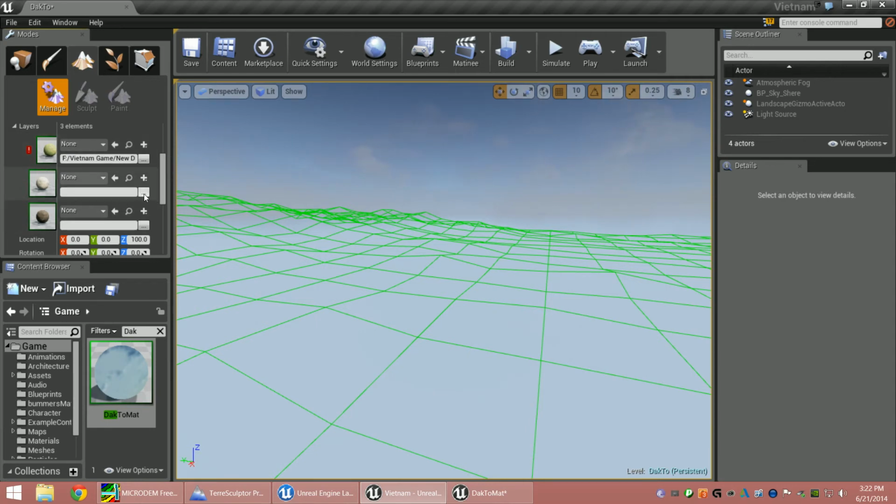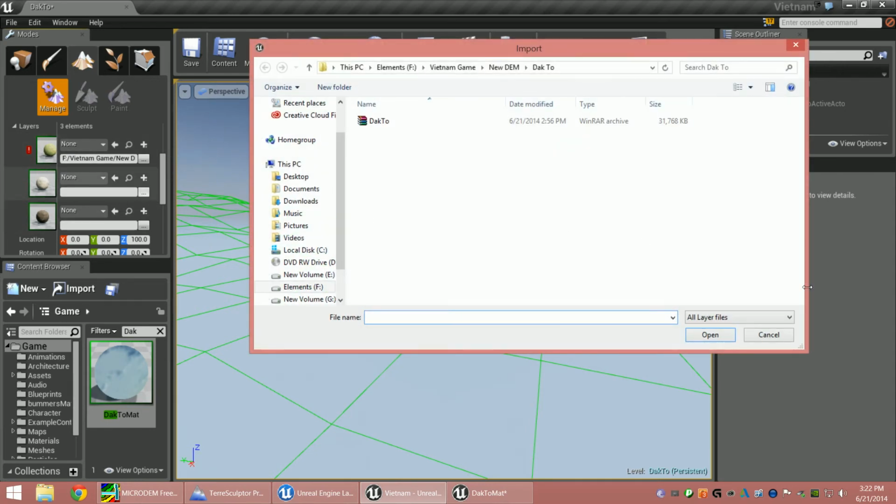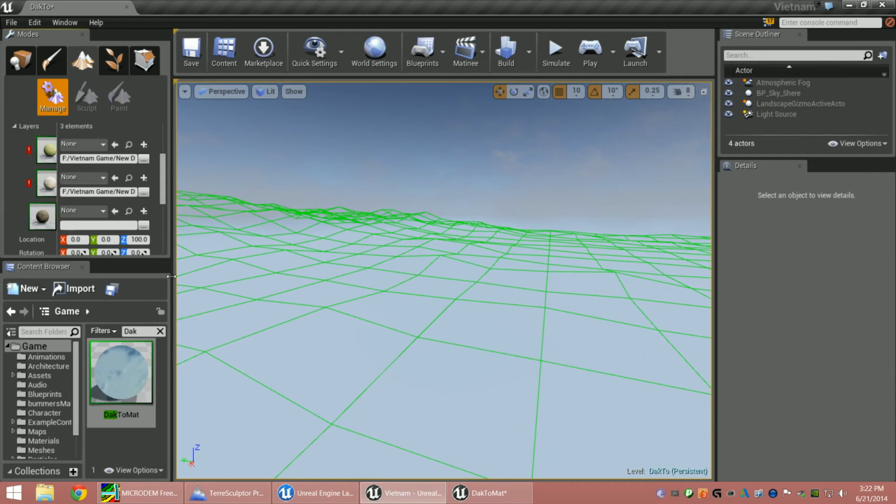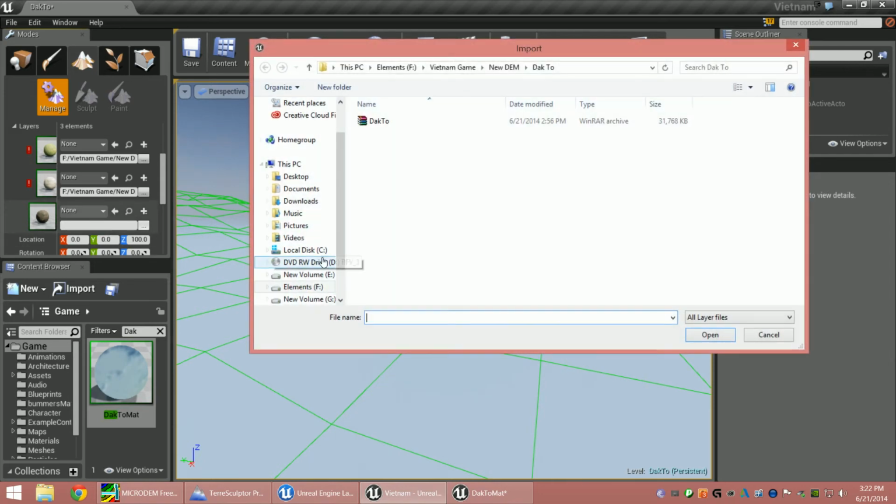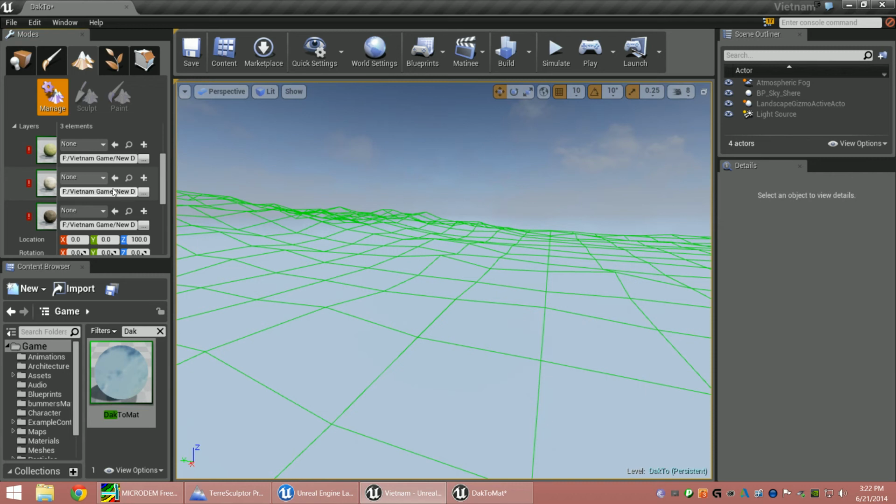And then the next one is our rock. And every time you got to go over here and all files. There's your rock. Open it up. Come down here. Same thing. All files. And you want to go to dirt. Open it up. Alright. Now, here it gets rid of the red exclamation mark.